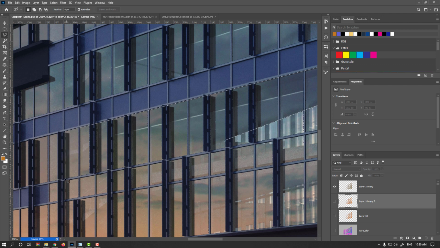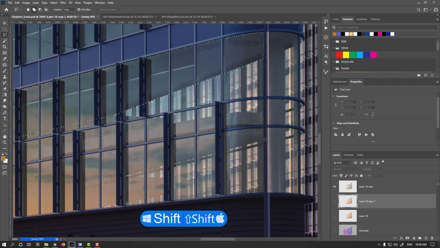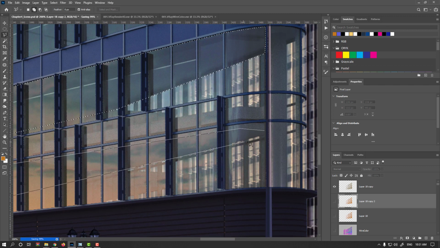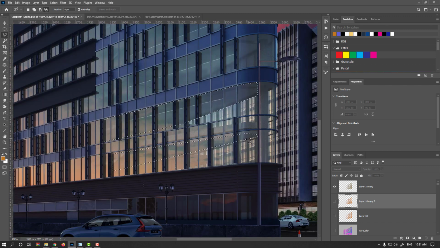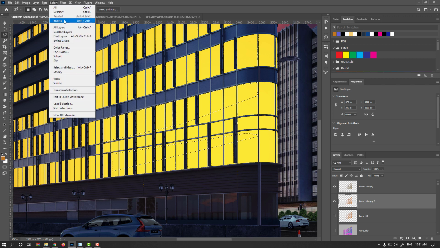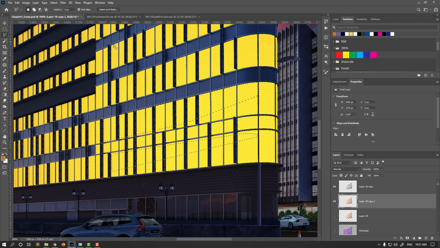Maybe something like that, or directly close it. Hold the shift key. And for the rest of this, I cannot recognize honestly, but just trying to guess. Okay. For example, something like that. I bring back this layer, select inverse or shift Control or shift Command I, delete the rest of that.